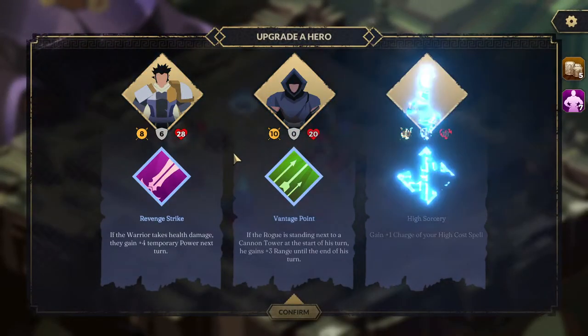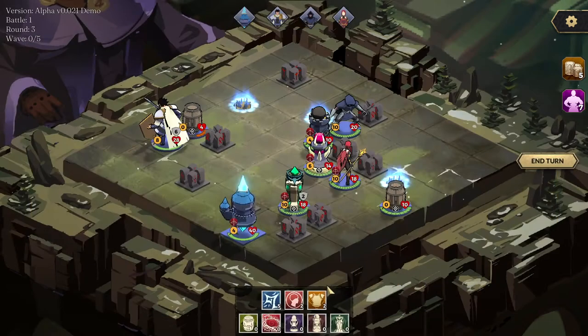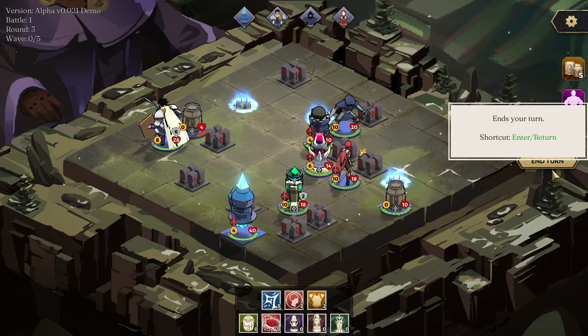Alright, so that round is done. Now you can do upgrades to your hero. Revenge Strike: if your hero takes health damage, you gain +4 temporary power next turn. Vantage Point: if a rogue is standing next to a cannon tower at the start of his turn, he gains +3 range until the end of his turn. High sorcery: gain plus one charge of your high. Let's do this one for the sorcerer. All right, and now we do end turn.